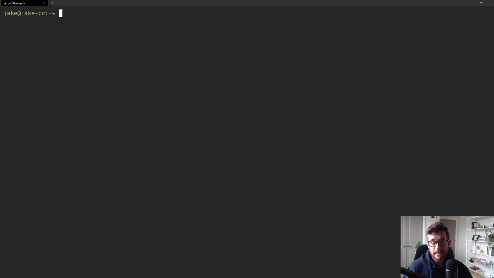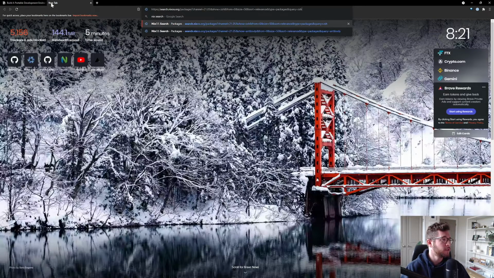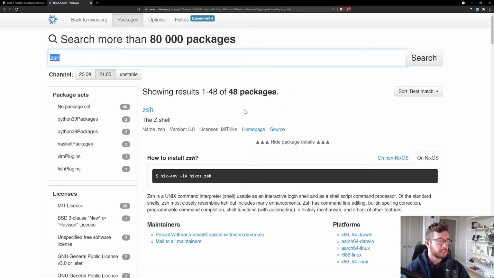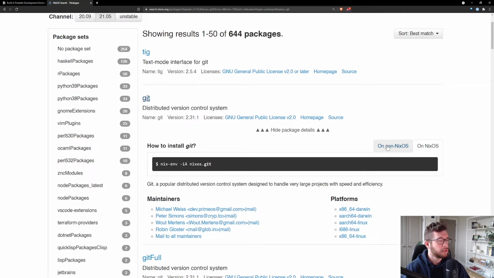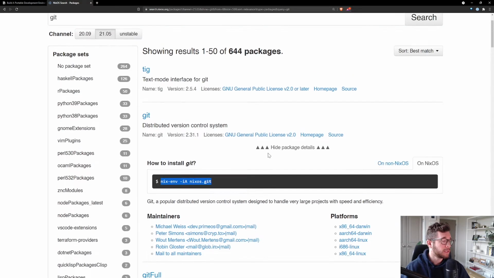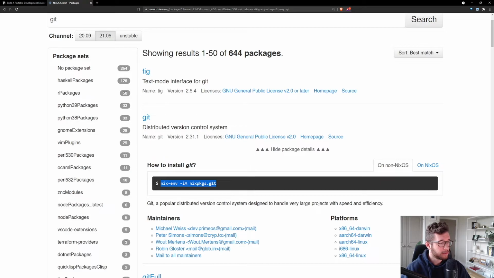So now that we have Nix installed and we are sourcing Nix in our home directory here, we have access to this nix-env command. And what nix-env allows us to do is install packages. You can open a new tab, go to this Nix OS search packages. Conveniently, I'm already searching for ZSH here. But if, you know, let's just say you wanted to install Git, you can search for Git. And right here, there's this link to Git. And it'll show you, based on whether or not you're inside of Nix operating system or not, what command you would run. Since we're not inside Nix OS, for this example, we're in Linux, we want to choose the non-Nix OS tab, and it provides this convenient little script here.